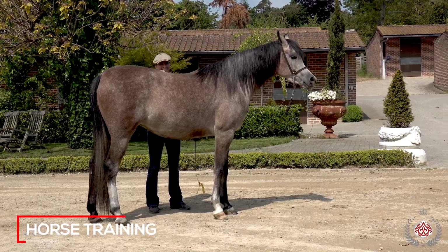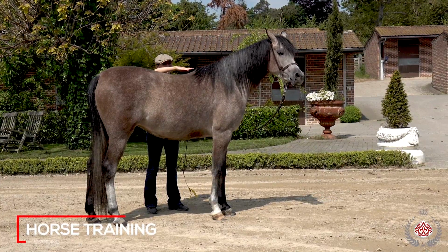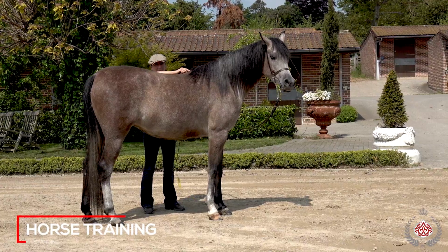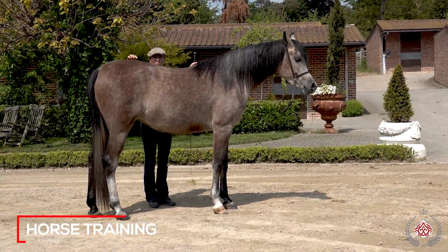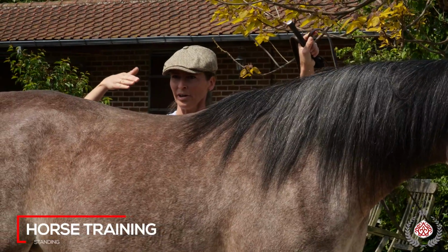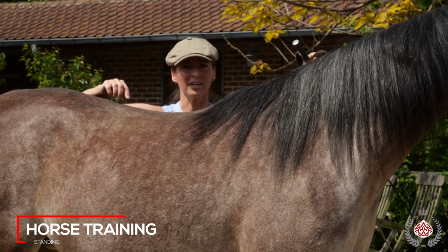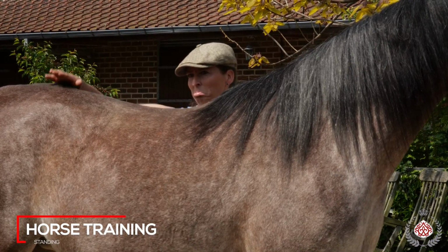I don't like to put her in a situation when I know I will have to correct her. I prefer to make it super easy, reward her, and teach her to be patient and wait for the reward. For that will make her tolerant to outside elements.